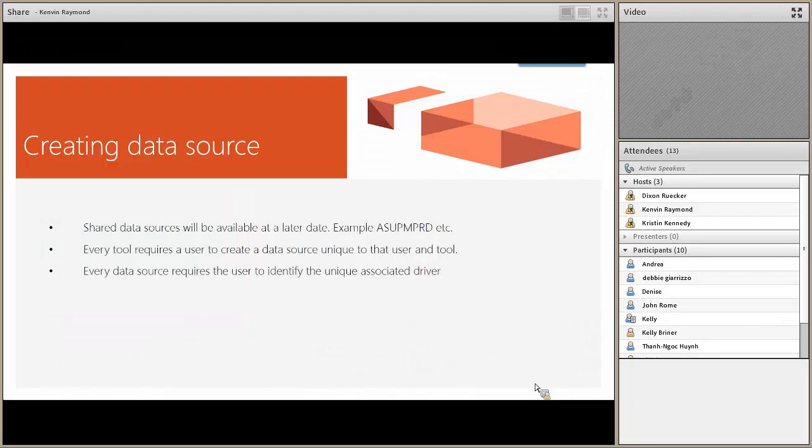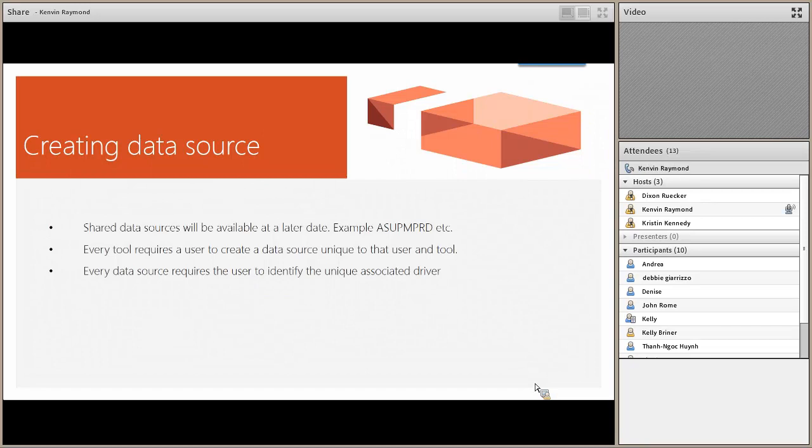Now, in this process, we're going to talk about creating data sources. As of right now, it's not like My Reports, where you have your shared data sources and anyone could use it, just opening a report and it already has your access to your different OCEs as we know it. We are going to have to create different OCEs for every database per tool. We'll go through this process one by one.